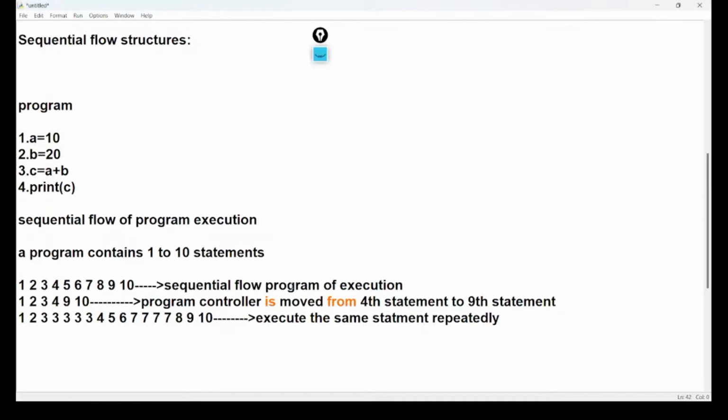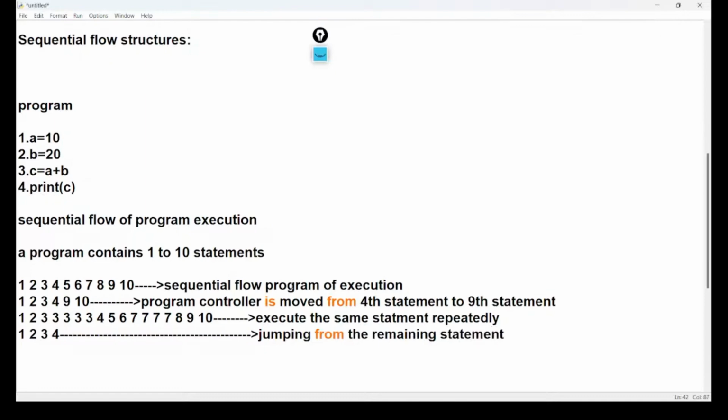Then 1, 2, 3, 4, and then it is jumping from the remaining statements.